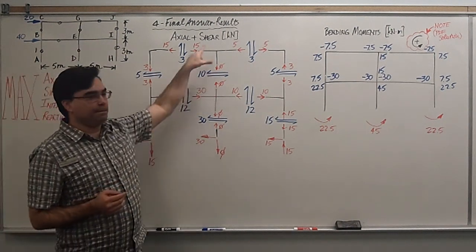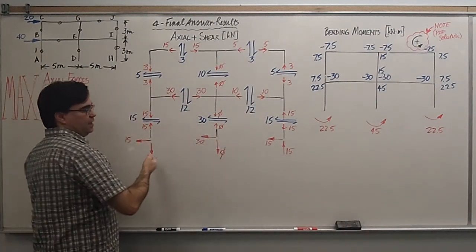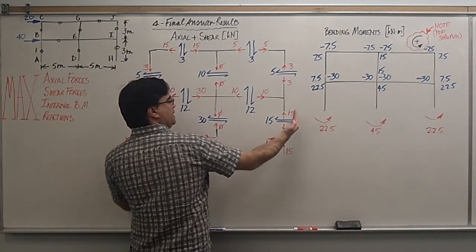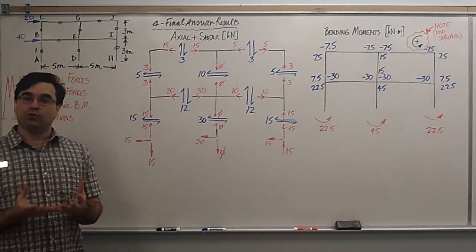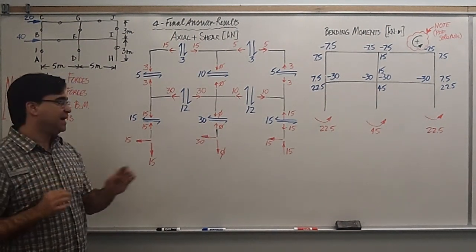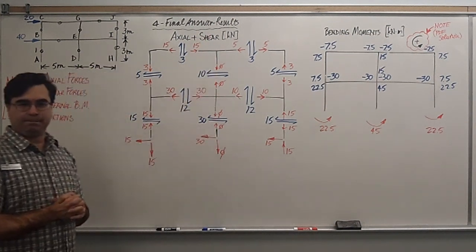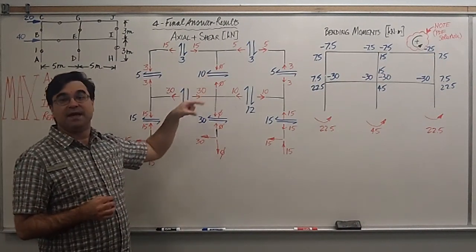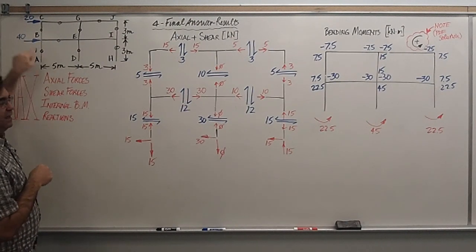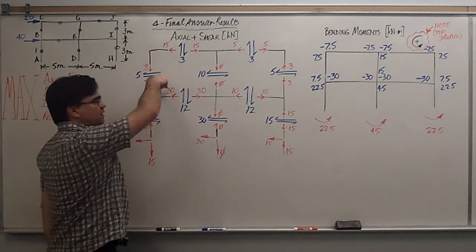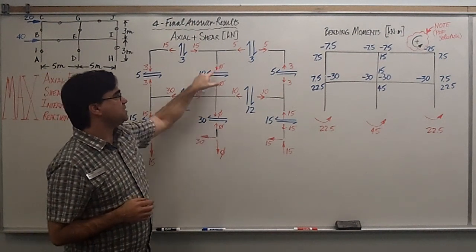Now, what's happening here? The columns in this structure go from the very outside in tension to the very outside on the other side in compression. Somewhere between here, to go from tension to compression, your columns have to go through 0. And that happens in the middle columns. Okay, so that's why these columns have 0 force. Now, that doesn't mean that these columns are useless. It simply means for these applied forces, using this method, you get 0. Now, obviously, if people are living here or working here, there are different loads to consider as well, and that will give rise to forces in that column.